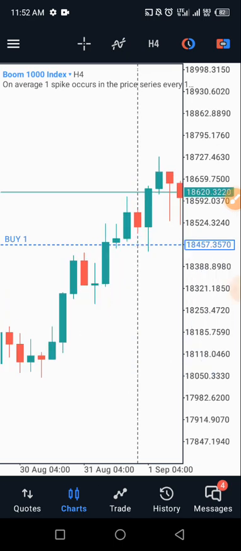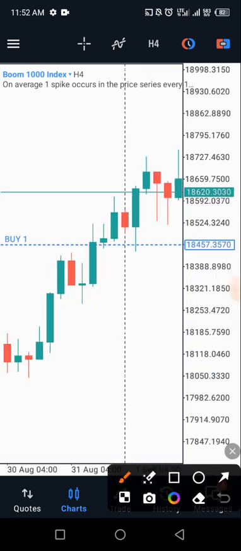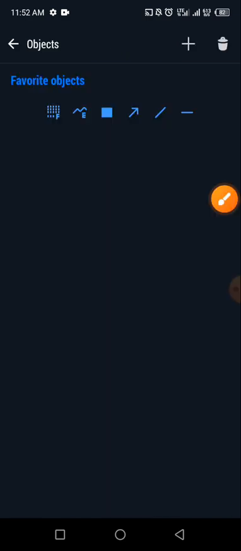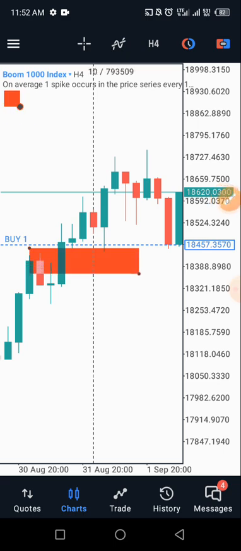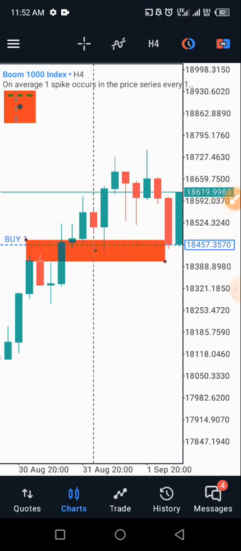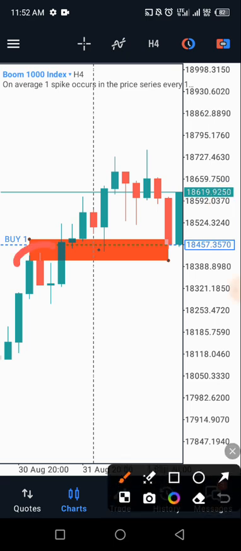If we look very well, we'll notice that we have our level of resistance here and our level of support here. This will help us to draw our red zone in the market. So we are just going to bring out our red zone tool now and place it here for us to identify our support and our resistance. Remember, this is our resistance. This was where the market turned from.